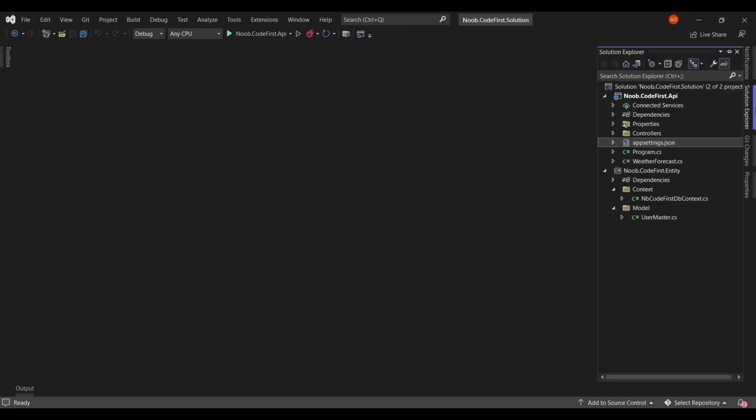Now the next step is we will add some NuGet packages in our solution. So we will add two NuGet packages in our solution. So let's add them.